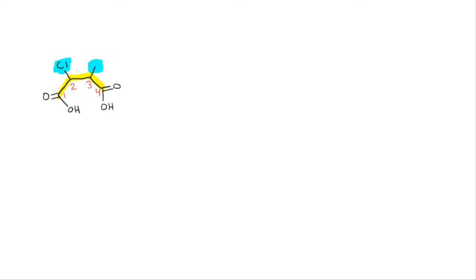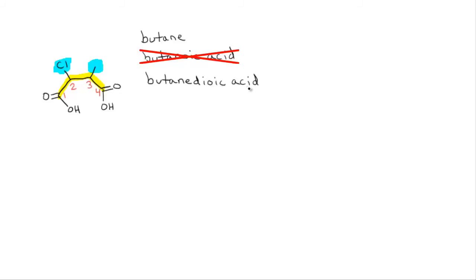This is a 4 carbon long chain. For an alkane, this would be butane. But since this has 2 carboxylic acid groups, we actually do not drop any of the name of the alkane. Instead, we keep all of butane and then add di in front of the oic acid suffix. Dioic acid is used to designate 2 acids in the chain. So this is butane dioic acid. No need to add the location. It is implied that the acids can only be on carbons number 1 and number 4.